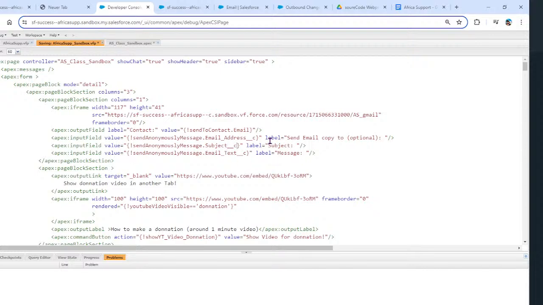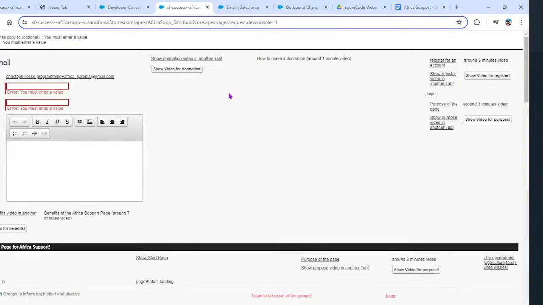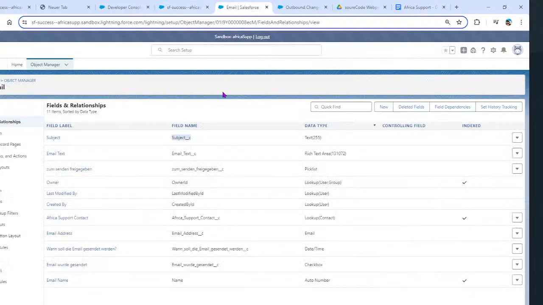Okay, let's give the possibility to do it. Yes, we would have the possibility to do it. Let's say we want to change something. We'll change. It would change anything. Then email topic 2. You must enter a value. You must. Okay.